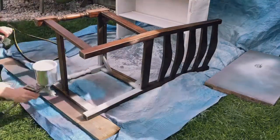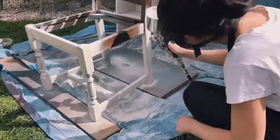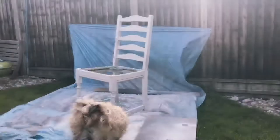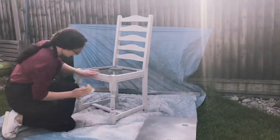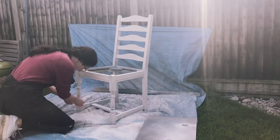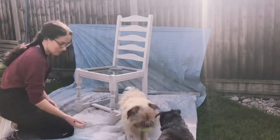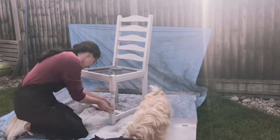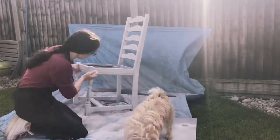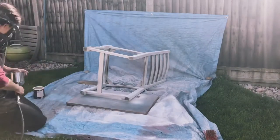They've had a little bit of a sand — nothing massive, just to make sure there are no deep chips or scratches in the varnish and to take away any rough edges so the paint looks better when it goes on. That's the first coat done and now this one's getting a little rub down between coats — dogs trying to make it all about them as usual. So now just time for the second coat.